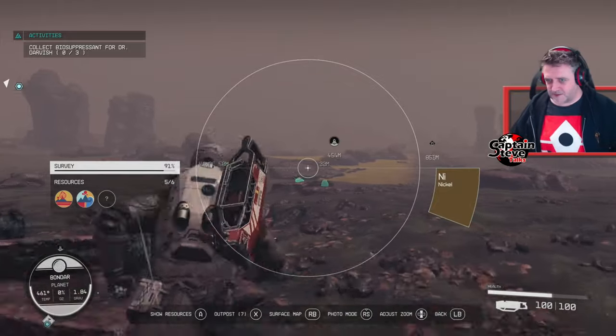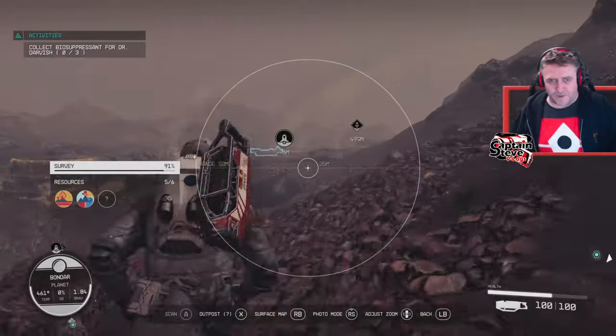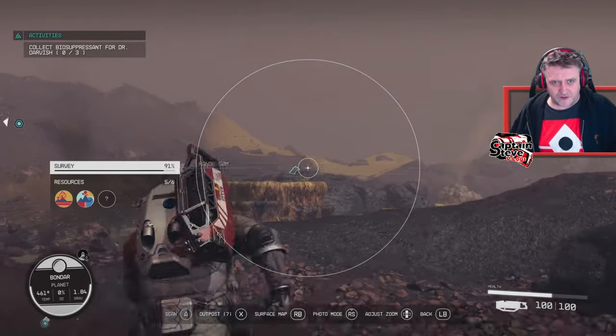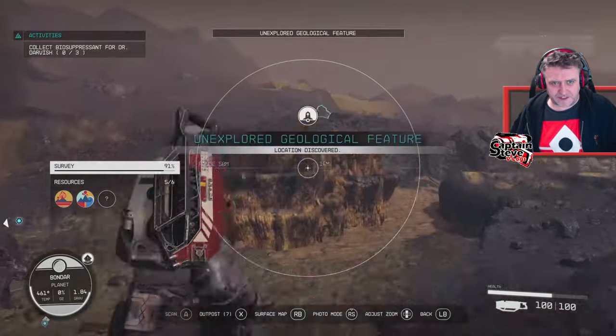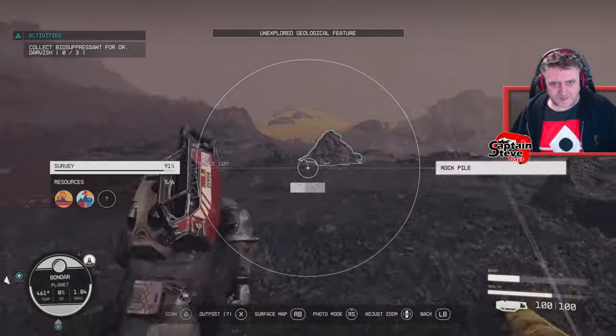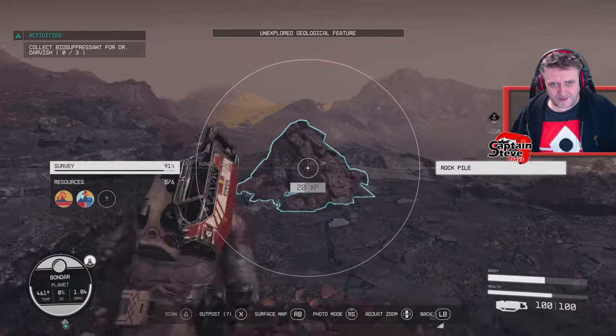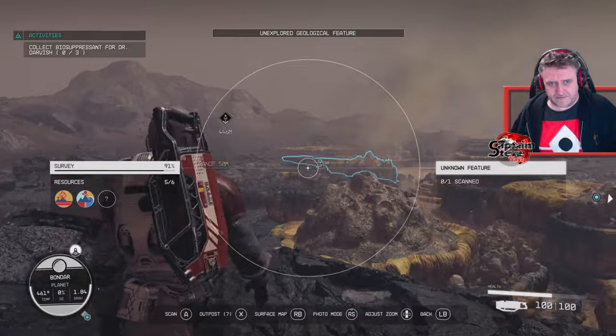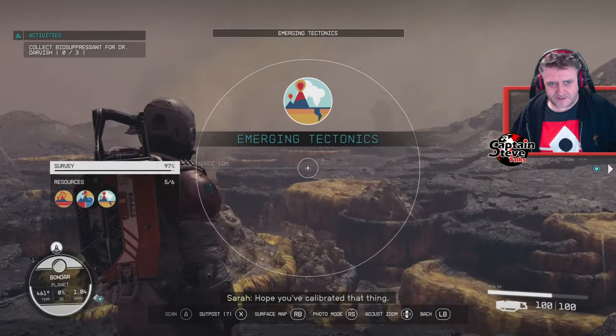But there we go, let's carry on. Okay, people, we've arrived, located at this point of interest. Oh, look, is that the other rock? It says bone pile, actually, so probably not. Okay, so here's just some resources for me, I think, people. Yeah, I can't scan it. Dang it! Golden iron, though, not bad. Let's scan that, then. Hope you've calibrated that thing.